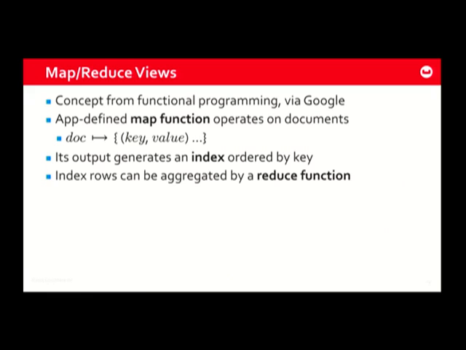And you can optionally use a reduce function, which can aggregate those rows together. So it can take rows with the same keys, or actually all rows in the index, and run a function that you define that will sort of coalesce everything together. You'd use that for things like averaging or counting or computing statistical functions. It's not as commonly used as map, but it definitely comes in handy. So then once you have this index, you query it. The querying is mostly done by saying either I want all of the index entries with a particular key, or a set of keys, or a range of keys.